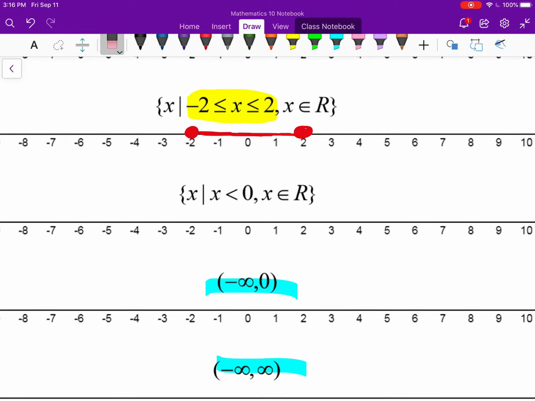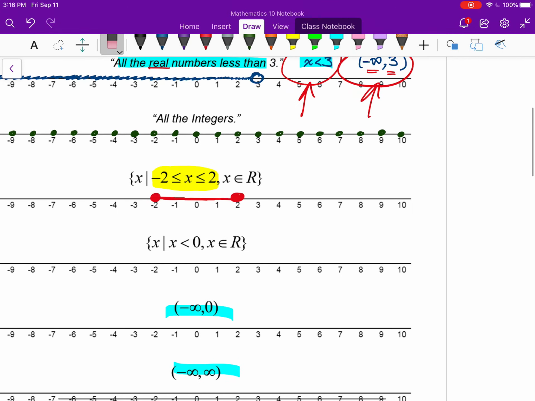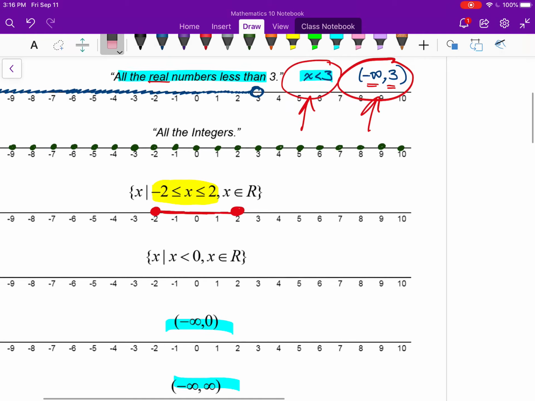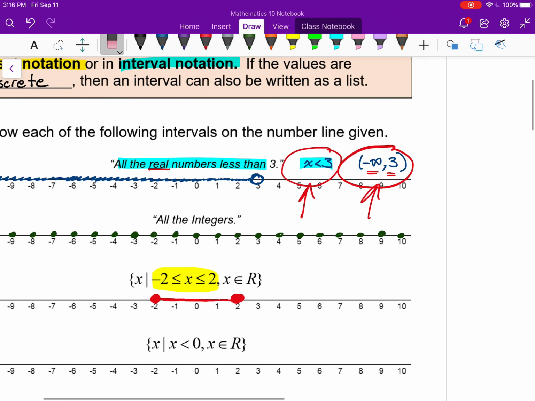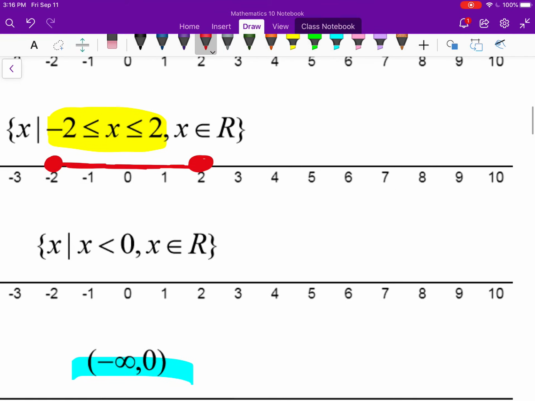All right, I can show this one in interval notation quite nicely. Interval notation, again, being kind of what I have here. In interval notation, I would use square brackets because I want to include -2 and 2. So I'd write square bracket, -2, comma +2, another square bracket. And so interval notation is another way of showing an interval. And again, what you see here, all highlighted in yellow, is equivalent.